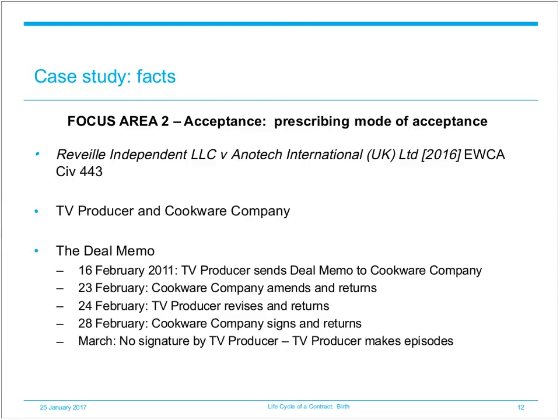In response, the TV producer stated that they had waived the condition to sign the revised deal memo. Their conduct in performing their obligations under the deal memo showed that a contract had been created. The Cookware Company argued that nothing could be clearer than the express provision of the deal memo about signature. With regards to the TV producer's conduct, i.e., that they had incorporated the products into their episodes and allowed the licensing, this could be explained as conduct in anticipation of a contract being subsequently entered. So, question number 2. Was there a binding contract in place?